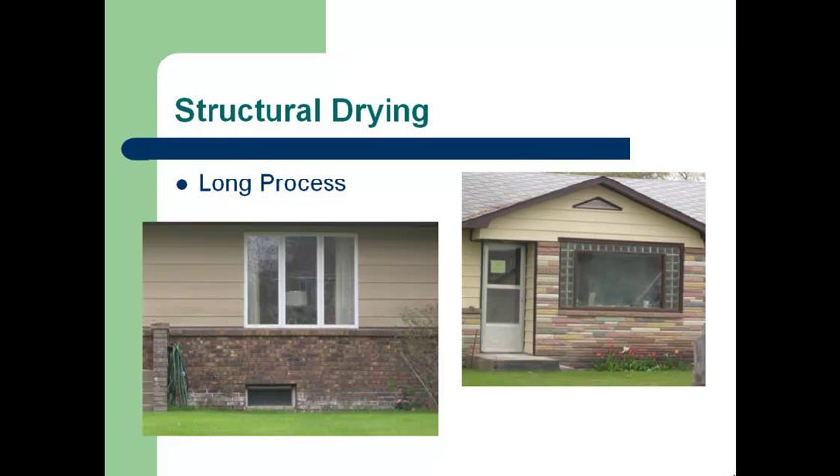If you look closely, you can even see that there's moisture inside the house, and there'll be condensation issues on the windows if we're not getting that moisture removed from the home. If we don't keep the humidity level low enough, that's going to lead to mold growth for certain and probably structural deterioration as well.